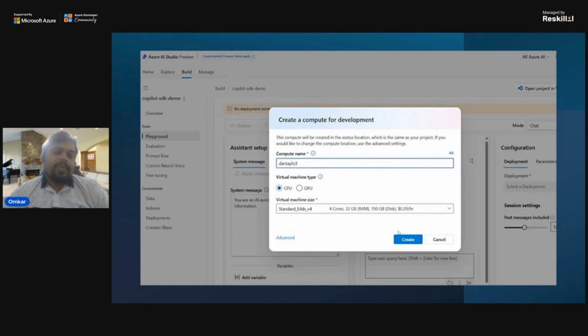So for example, in this screenshot you see it is selected standard E4ds v4, version 4, and then the number of cores which we have is 4 core and 32 GB RAM. So you just choose the right configuration, which is needed for your model to run, and which is needed by you to build the model.